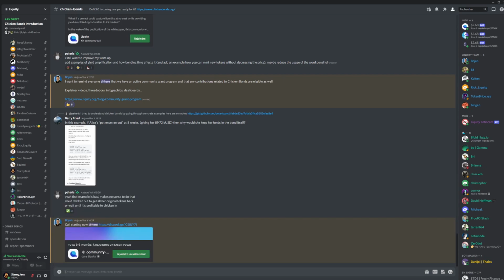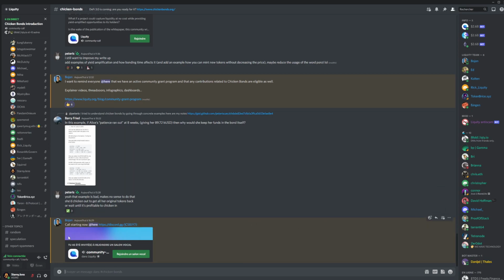implemented, essentially. But before we go too much in depth, I just wanted to make sure we have everything covered in terms of the logic of the system. So I think for the buckets, we're quite clear. Seems like you guys have the basics. I just wanted to take a minute to go back to one of the first questions we got from Spikedoink about essentially the difference between, let's call it, Olympus style bonding and chicken bond style bonding.